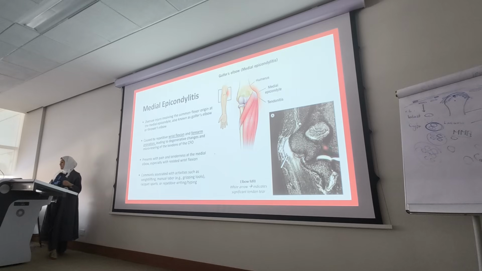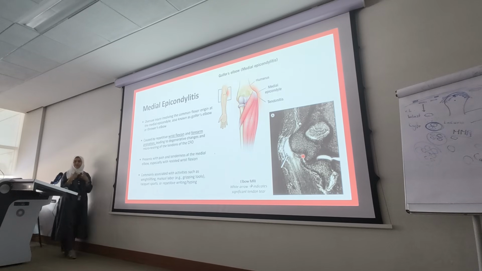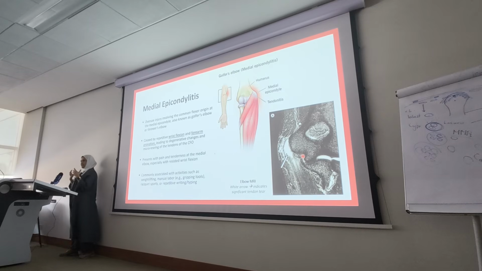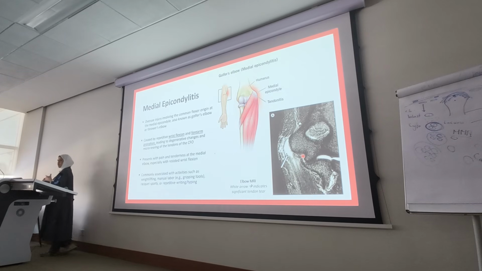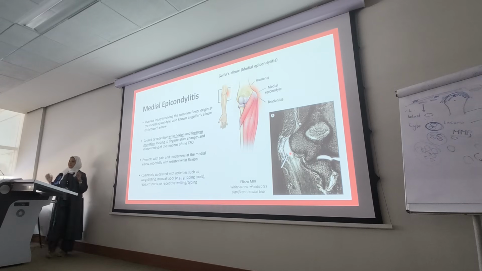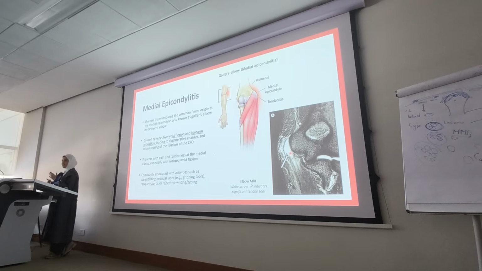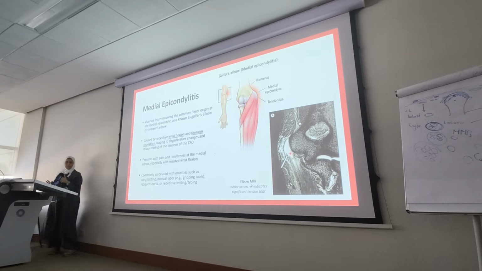Here's an MRI. As you may recall from MRIs, when you see something that looks really bright, that's representative of inflammation, fluid, swelling. This is a very severe case of medial epicondylitis because you can see the tearing and swelling of the pronator teres muscle, okay? It's not always going to be there. Depending on the severity, you'll see the swelling, sometimes in the early stages, but later on it's not a guarantee. So that's medial epicondylitis.